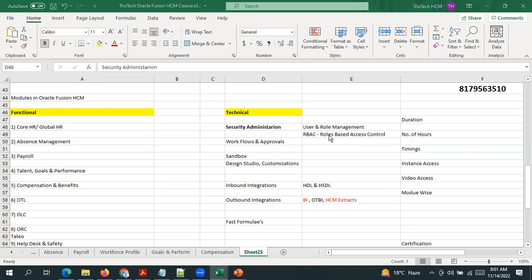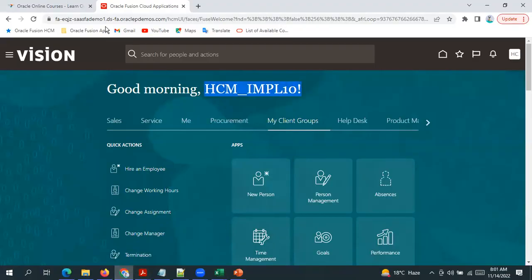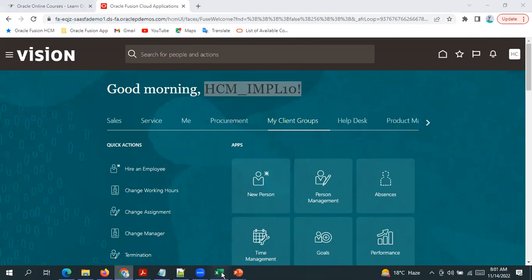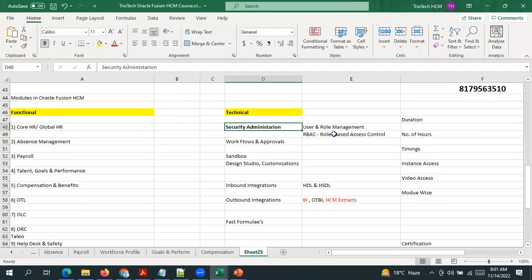That concept will be understandable through security administration: how the user account in the system will be created, what access to be provided to that user, and how the access is provisioned to the employee. That will be covered under the topic of security.